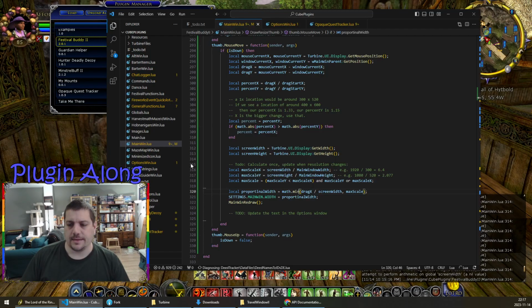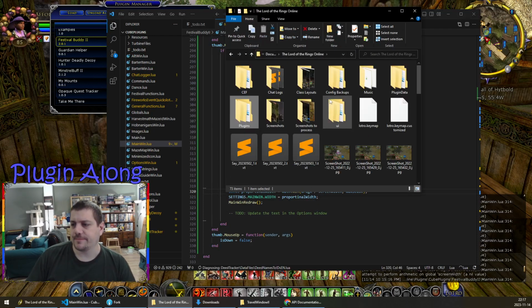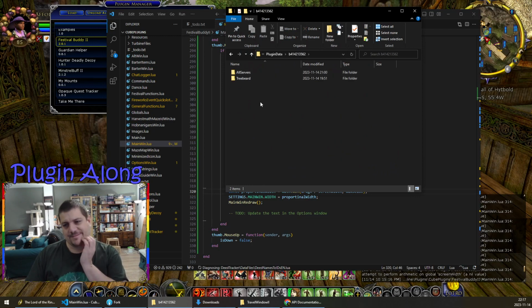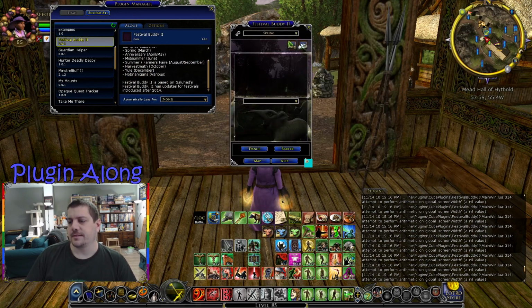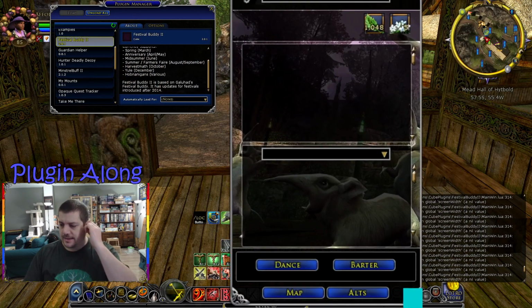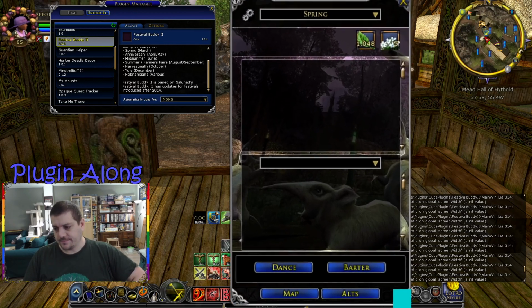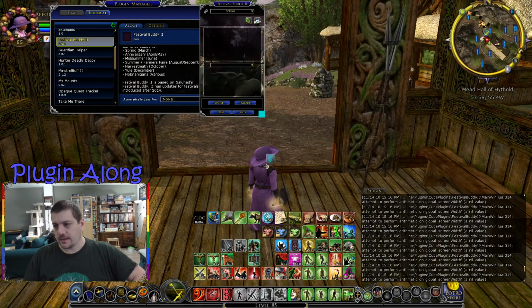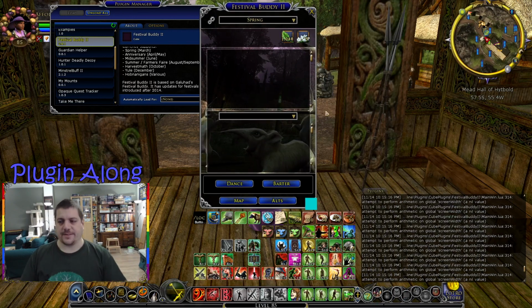Neat. Well, easy fix. Let's just go delete that save file. Plugin data gone. Okay, so just clicking that still is not functional. But very satisfying other than that.